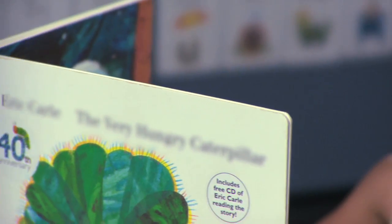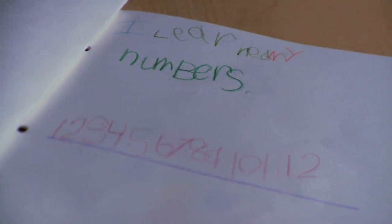And in this particular school, the principal is now investing in smart technologies in every one of his classrooms because he's realizing that we're sending him kids that are well prepared and they know what to do. And actually, they can, at this point in time, probably skip kindergarten and go right into first grade. The students are the ones that are convincing the staff that this is the way to go.